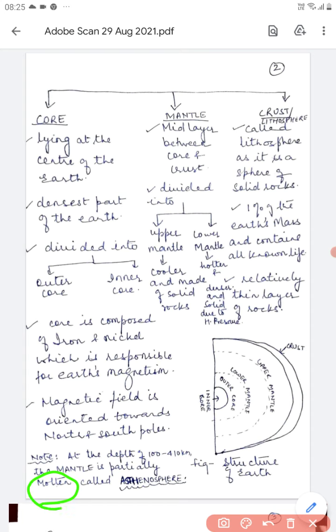तो जो ये mantle है वो इस depth पे 100 to 400 किलोमीटर पे partially molten होता है, जिसको कहते हैं asthenosphere, right? So this can be asked as one word answer or fill in the blanks. You should be aware of this, that at a depth of 100 to 400 किलोमीटर the mantle is partially molten, पिघला हुआ है but partially, और उसको asthenosphere कहते हैं.